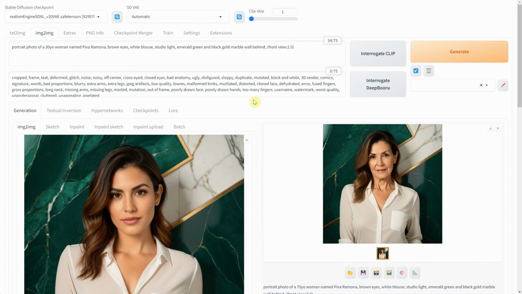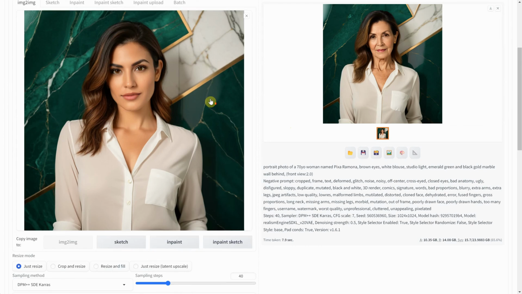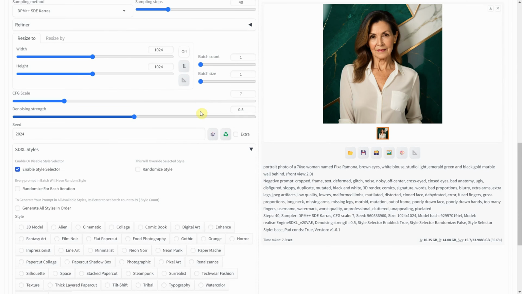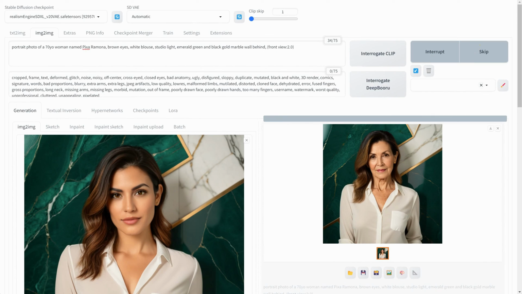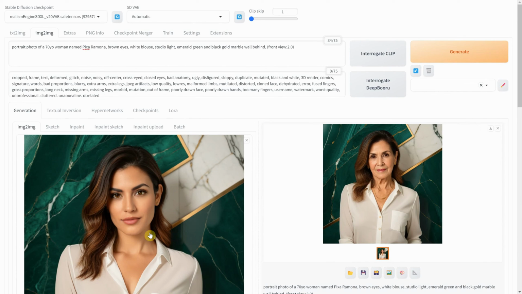Once it's there, we change the age from 30 to 70 and scroll down to use a random seed so we can try different generations until we get one that looks similar to our woman, just older. For denoise strength, use 0.5. As you can see, the result is very similar. You can probably play around with ControlNet and other features, but I just thought to share this simple solution with just Image to Image.